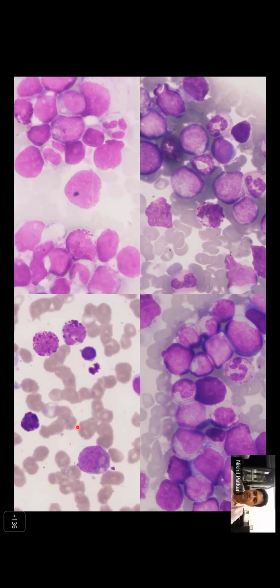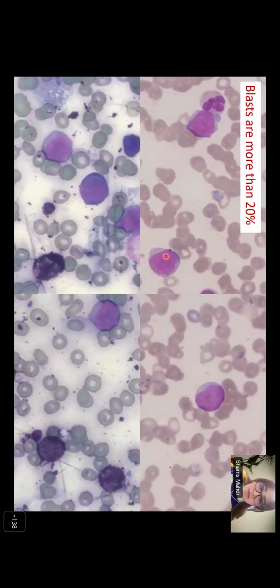Same thing all over. And what do you see here? These are basophils, and this is an eosinophil precursor. Perfect. So you are seeing basophilic cells here, and mature basophils and eosinophilic precursor here. All right. And we can see that there are blasts here, and these cells that you see here. And would you like to comment on what's happening here? This is a myeloperoxidase stain which is negative. Yes, negative in the blasts, and these are all your control myeloid cells which are positive, and you know that the stain has worked.